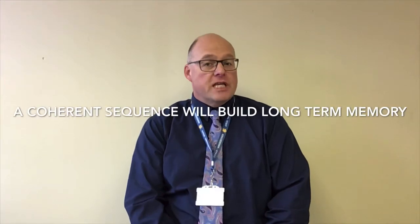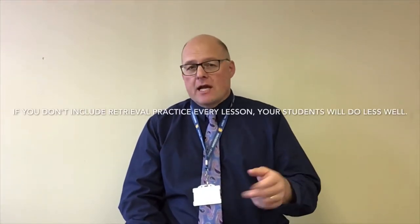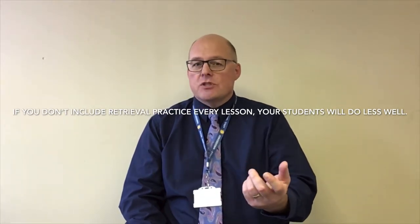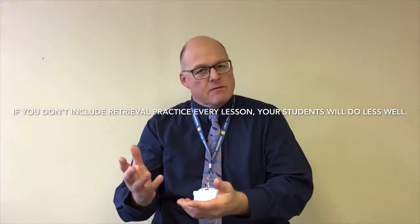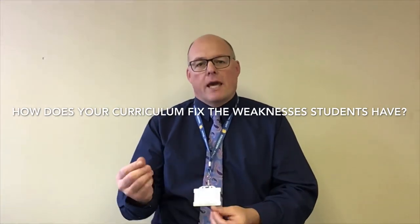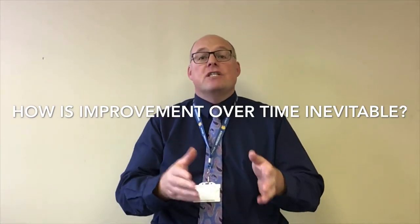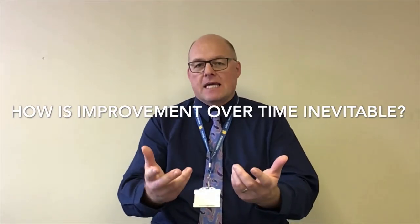And how do you build long-term memory so that students retain what you teach them? Well, that's partly achieved through our sequencing as I've described — activities in later weeks rehearse activities from earlier weeks, so there's constant retrieval practice. We have a school policy of DNAs split into two categories: some is subject knowledge quizzing — facts about application, design, mathematics involved and sourcing of materials — done through low-stakes quizzing for homework and as DNAs. The other thing we need to develop is manual dexterity at speed, so we have five to ten minute bursts of making things using wire, the most malleable material, and our DNAs increase the level of challenge over time with students recording their personal best.